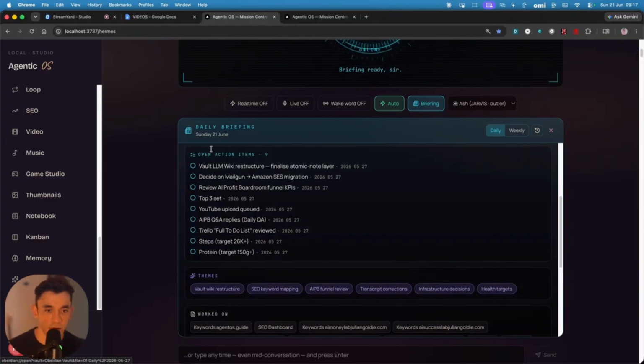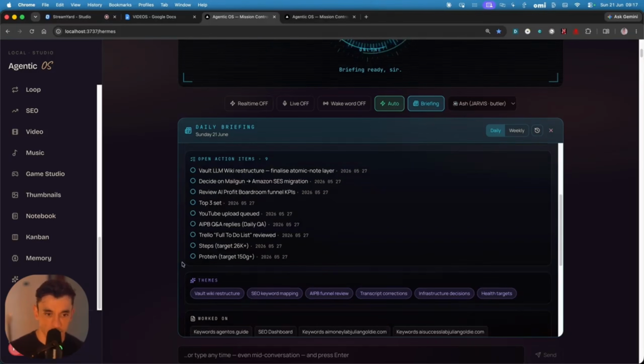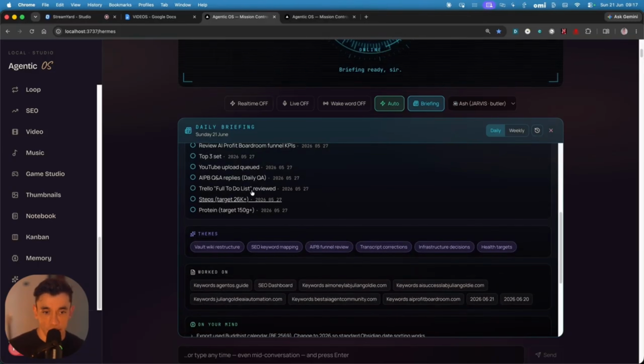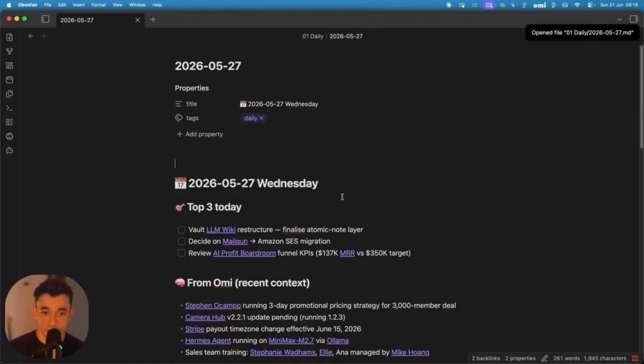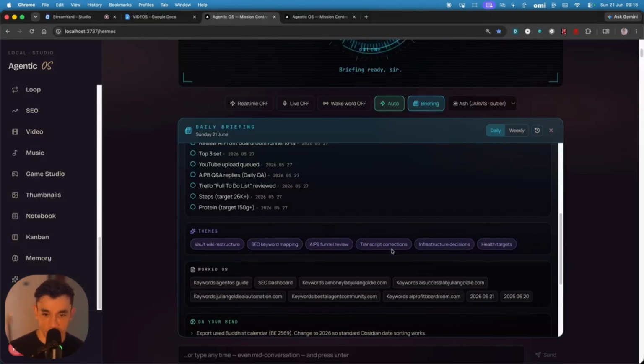And also you can see here, it uses a combination. It understands, inside our memory system, here's my protein target. Here's how many steps I target each day. Here's what I'm working on. So it blends personal and business together inside the system. We can go straight through to any of these memories as you've seen already with Obsidian, which is pretty cool. Then we've got the themes, in terms of what we're working on, what we've recently worked on.